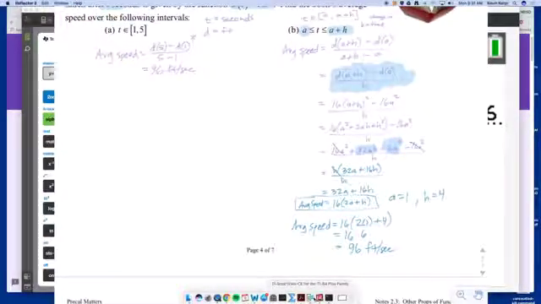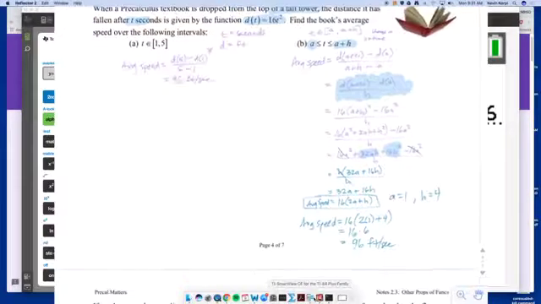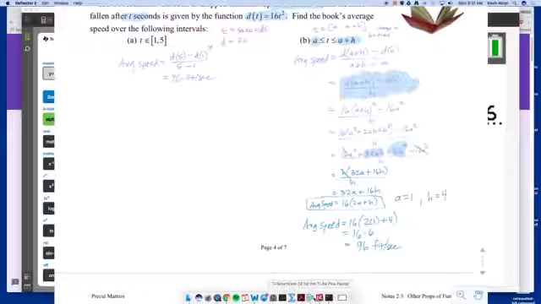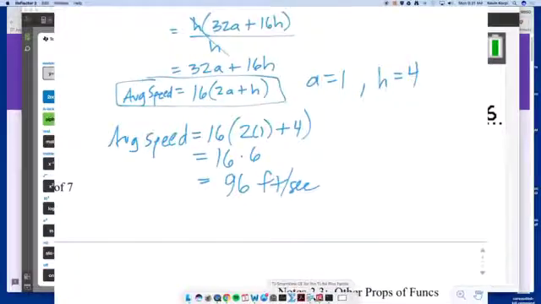But now if you wanted the average speed between, say, t equals 1 and t equals 2, you wouldn't have to set your difference quotient up all over again and compute it. You could just plug it into this little formula right here. So this is the step beyond the concrete. The actual example, this is looking at it in a more abstract way, creating a formula.